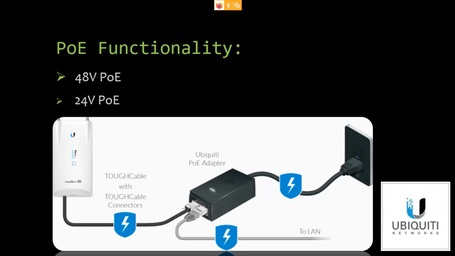Basically what that means is that you get 48 volt POE within the EdgeMax, and you've also got 24 volt passive POE. The passive POE, like I said, does no negotiation, and it will always send the same electrical current over the Ethernet cable with whatever your device requires. So let's say an access point, for instance.